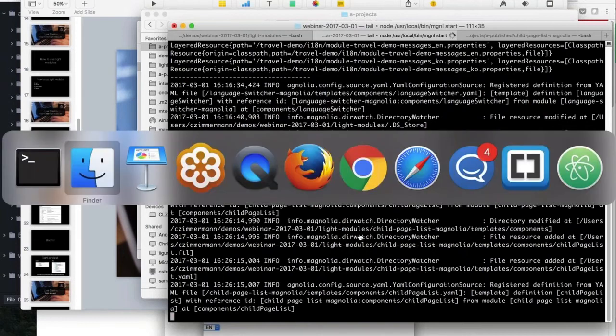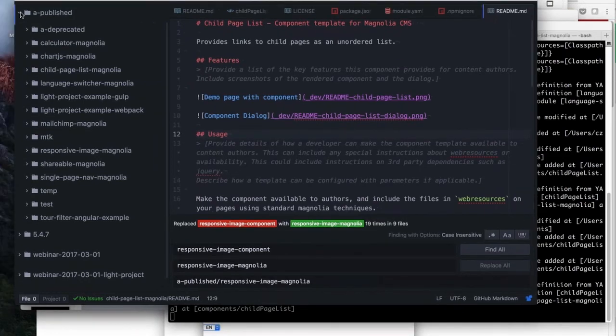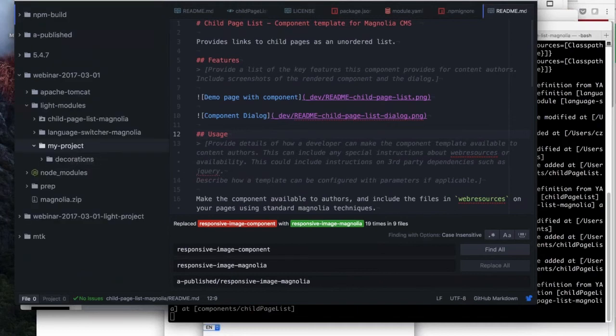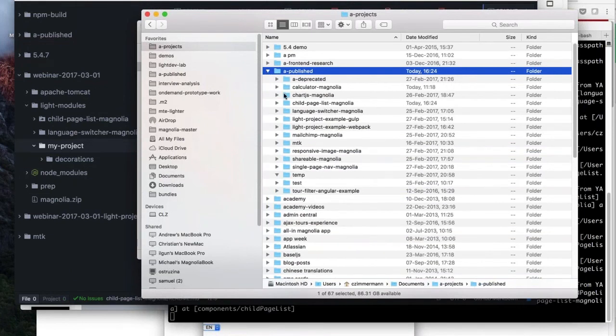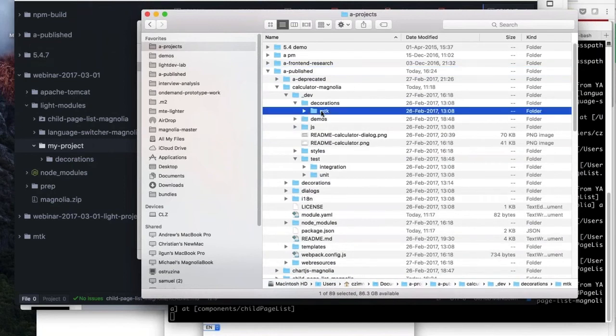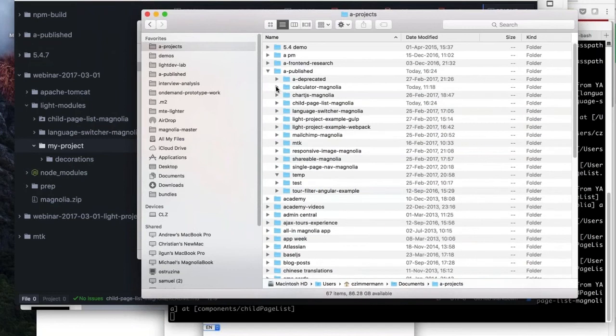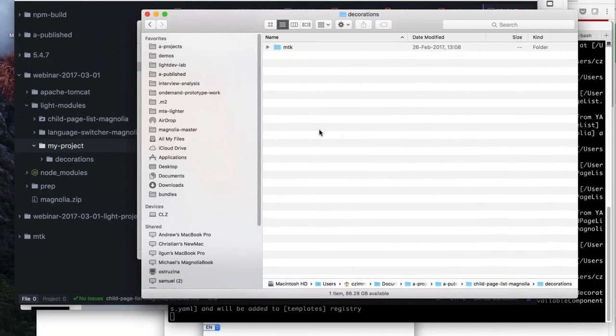Let's just go ahead and see if it's in the system. Oh, we need to make it available. And I still want to use the MTK basic page. That's such a nice way to reference things. I'll create a decoration. Actually, let me just do that in the file system. I'll just grab one from another location, decorations. Decorations are just a convenient way to modify registry items that another component brought in. So here's my new component, decorations, and I'll just paste in there. Okay.